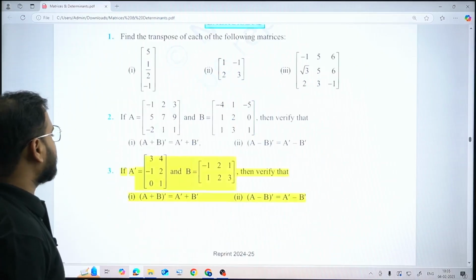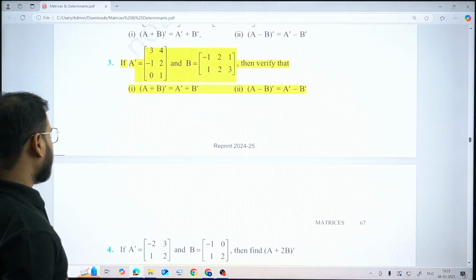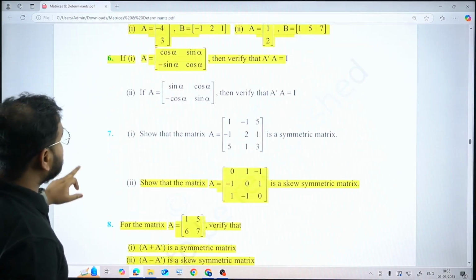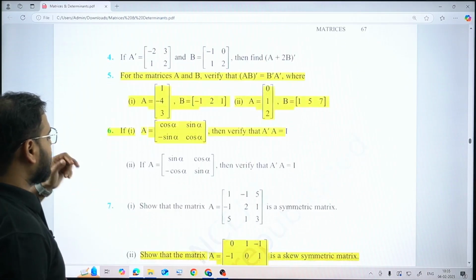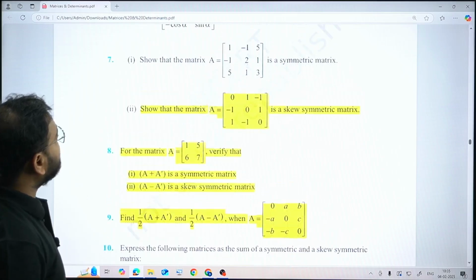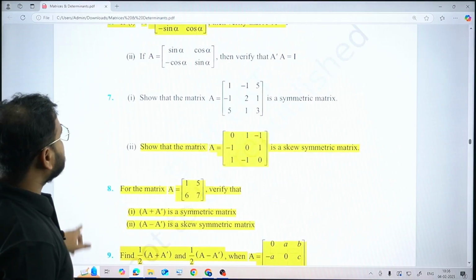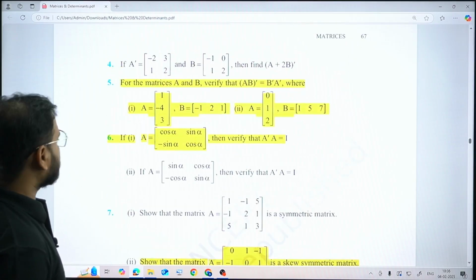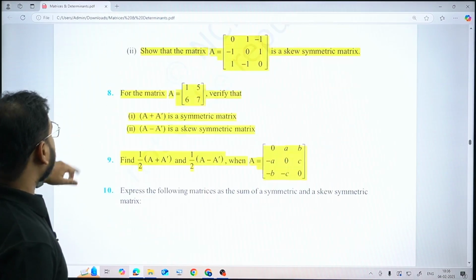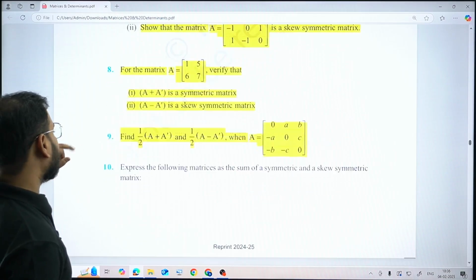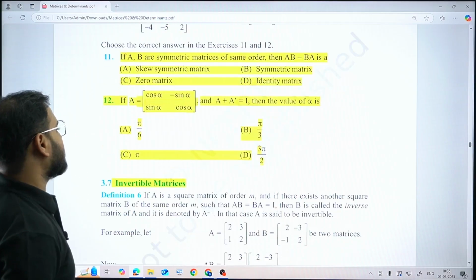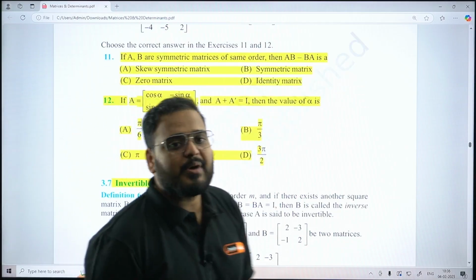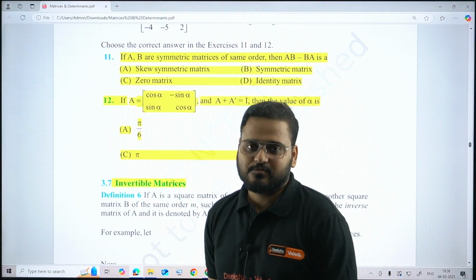Exercise 3.3, what else we have? Solve question number 3, bacha. Question number 5, question number 6. Marked here 5, 1, 2 both. Question number 6 here, please solve. I think question number 6 was a PYQ, right? No, sir. Question number 8, question number 9, all right, please solve these questions. Question number 11, question number 12, the MCQs. As I keep mentioning, MCQs from NCERT is very relevant. You have to solve this at all cost.